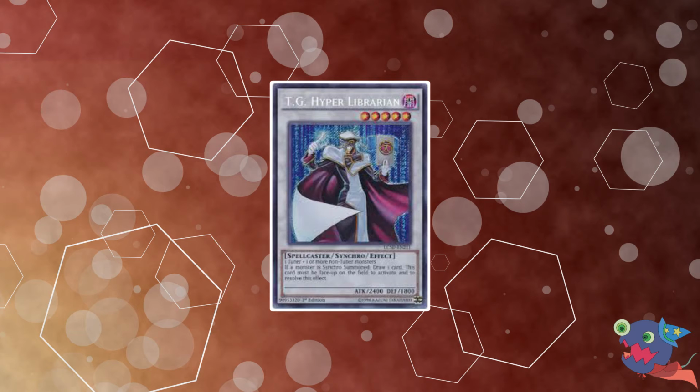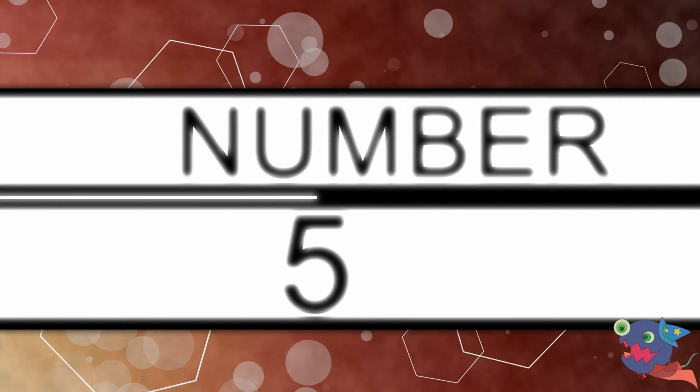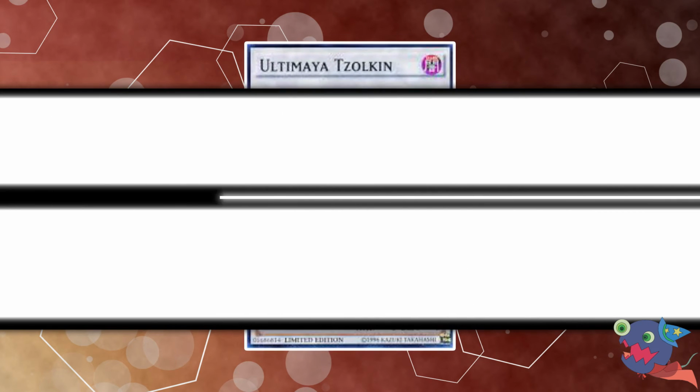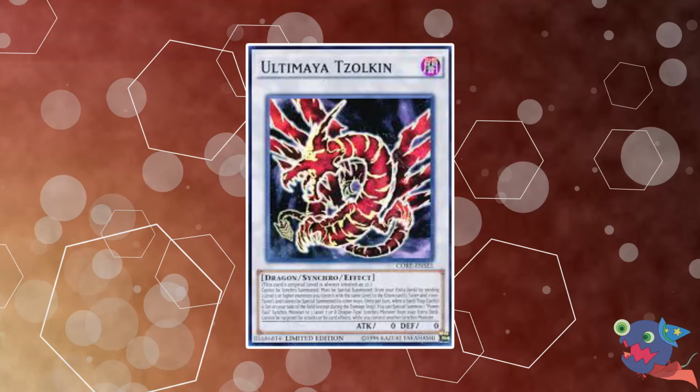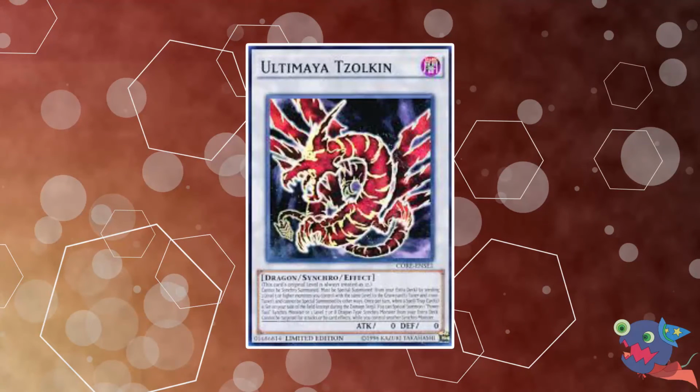At number 5 we have another card which is notorious for its ability to special summon a huge variety of monsters from the Extra Deck, and that is Ultimaya Tzolkin. Okay, let's be honest, with huge variety I mean Crystal Wing Synchro Dragon. Nevertheless, this card has tons of powerful monsters that it can summon.